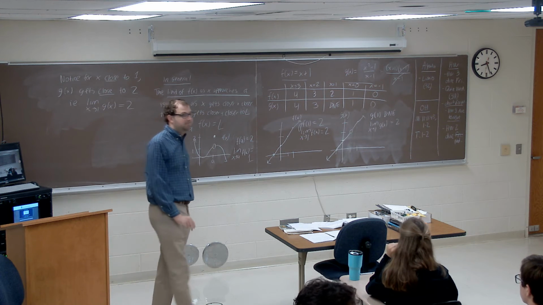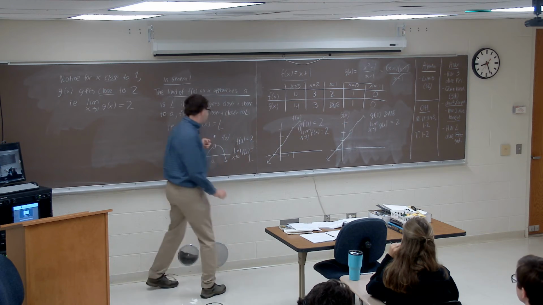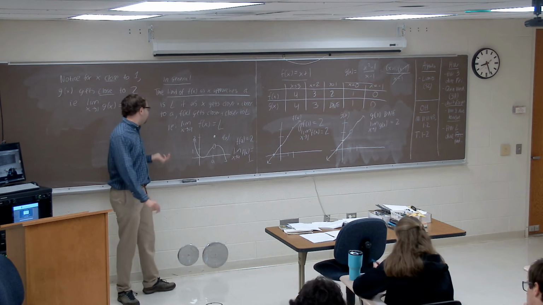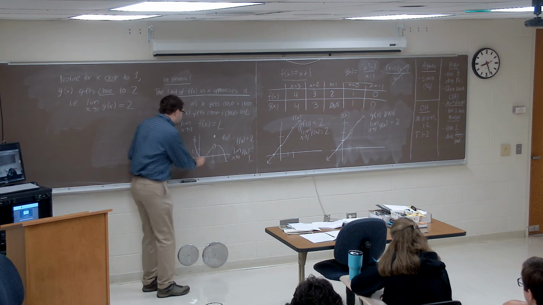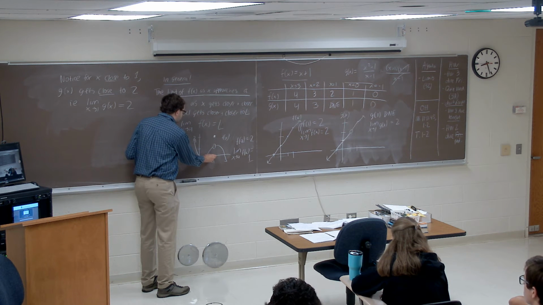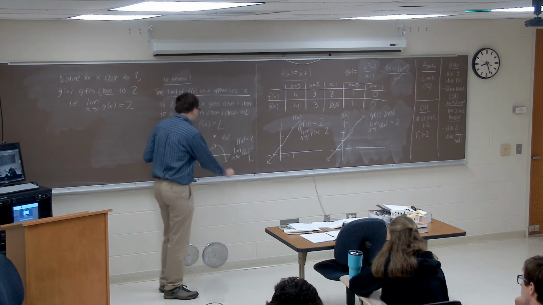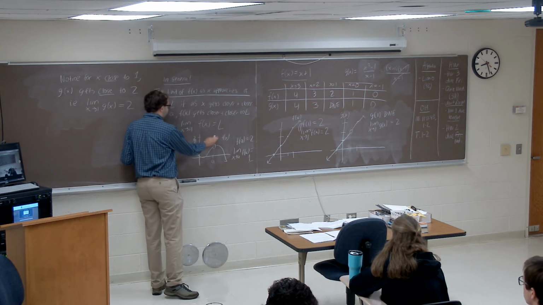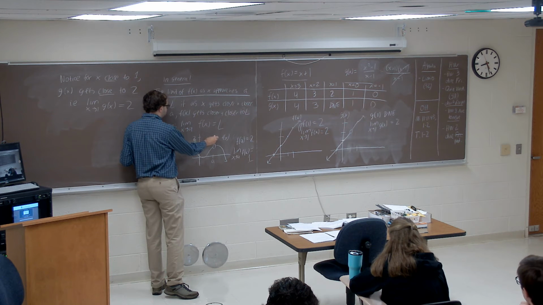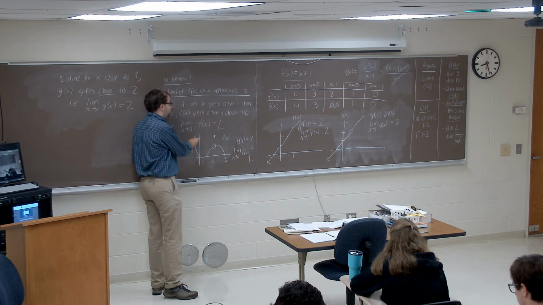Yes? Can you do the f of a equals 2 graph again? Sure, let's go over this one. So for this one, I said that f of a equals 2 because if we go to the x value of a, right here, and look at what's the y value on our graph corresponding to a, it looked like we have a y value at this point. Since it's filled in here, we see that f of a is going to be this y value, which corresponds to a y value of 2.